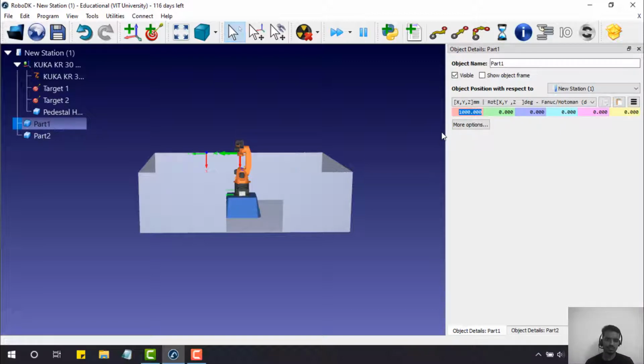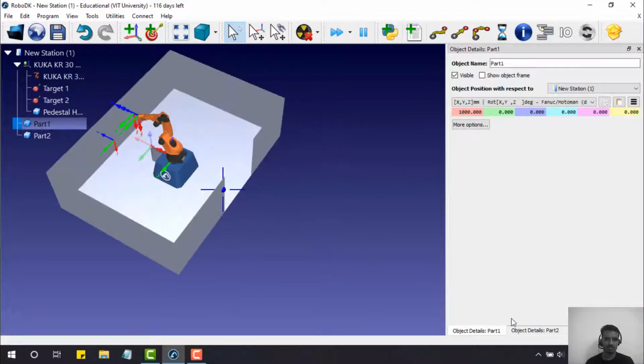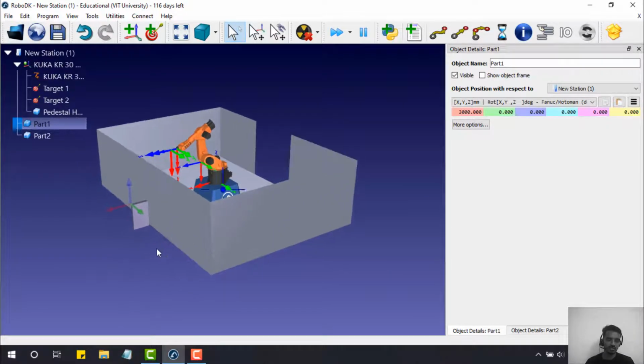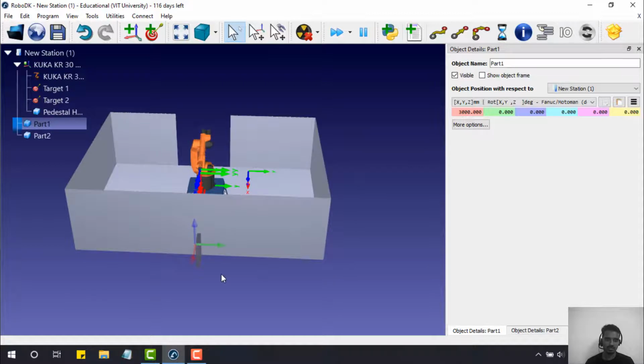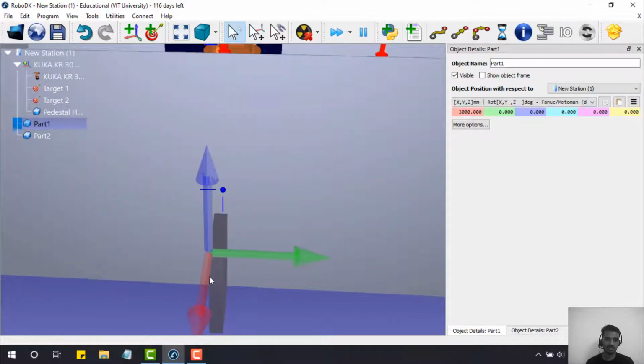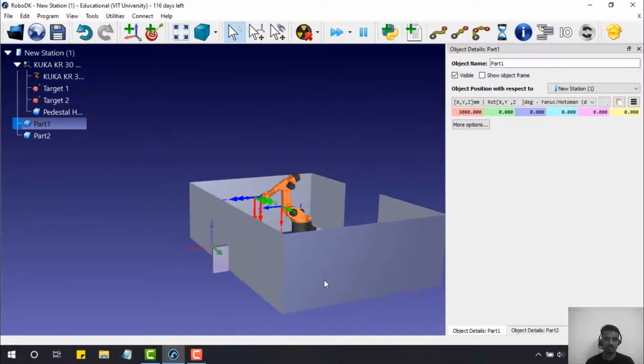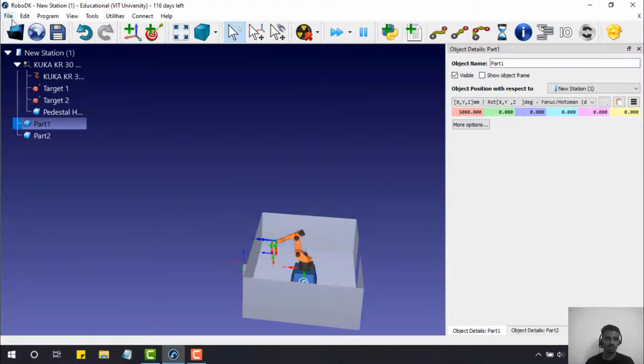So I can see my object here. This is the object which I'm planning to pick and place, and I'll just import the gripper. So I'll open my program.